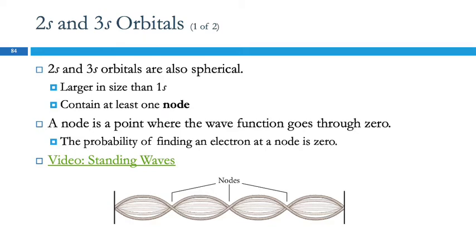After the first one we have nodes. So a node is a place in a standing wave where the wave function goes through zero. So this is an illustration of a standing wave on a piece of string. And what happens is there's a wave going this way, and then it bounces and it comes back this way, and they constructively interfere here, here, here, and here, and they destructively interfere there. They cancel each other out. Yesterday I surveyed the class and a number of people were not familiar with standing waves, and so we're going to look at this video so that we can understand what this picture is trying to tell us.